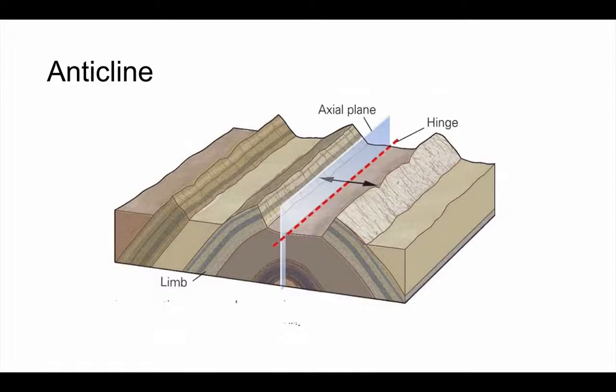And you may be thinking, well that's the same as an anti-form. Which is true if the beds are the correct way up. In this case we have the oldest beds there at the bottom or in the middle of the anticline. And if we look at the surface of this block diagram, you'll see we get the repeating patterns of beds that tell us we have a fold.